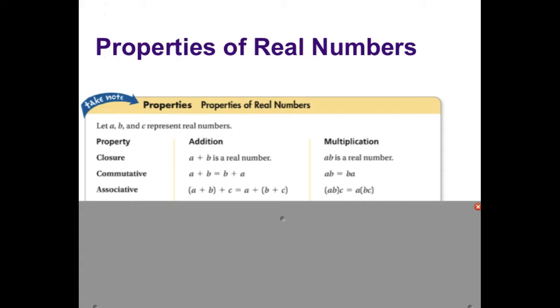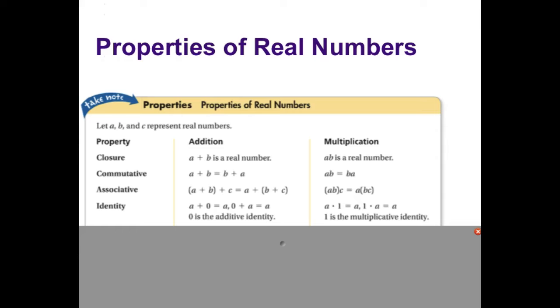Now, the way I remember this one is that you associate with different people depending on what classes you are in. Say there's three of you, you're best friends, but in one class, maybe Sally and Susie are together, that's A plus B, but maybe Jenny isn't in that class with them, but she's still part of their friend group. They're still all three friends, even though only Sally and Susie are in a class together. Then maybe your next hour, Sally and Jenny are in a class together, so they're grouped differently, but once again, all three are still friends. So it's who you associate with. When you take the sum of three numbers like that, and you group off two, you don't change the sum. And the same thing works for multiplication.